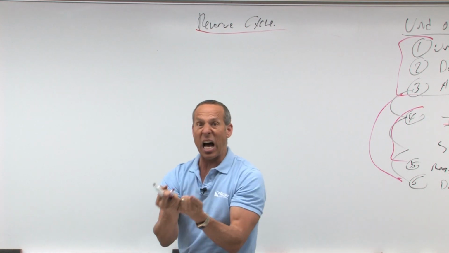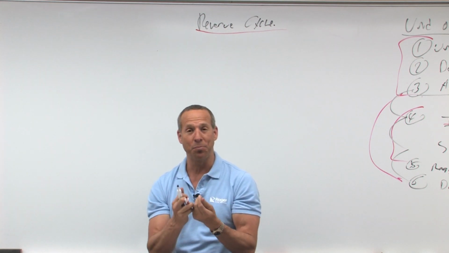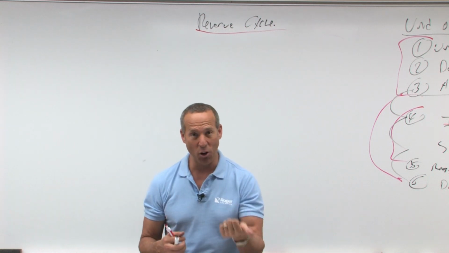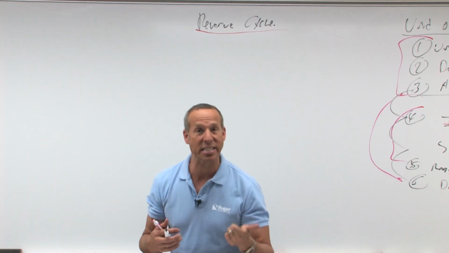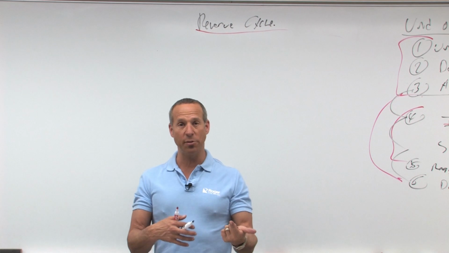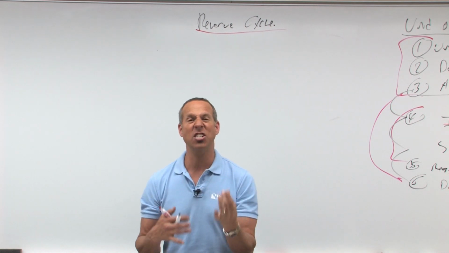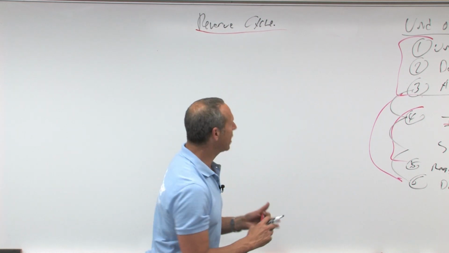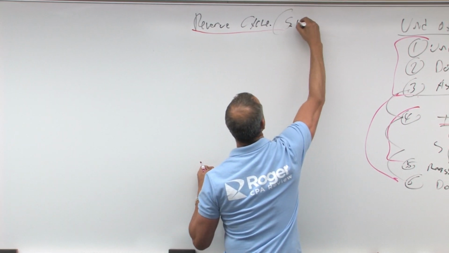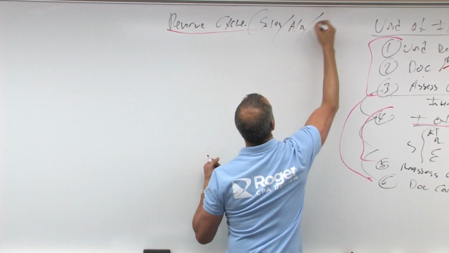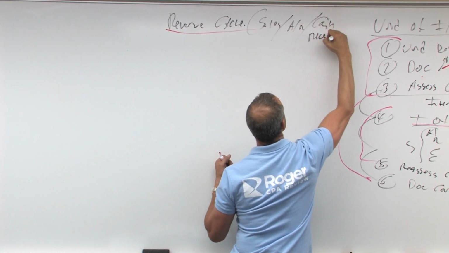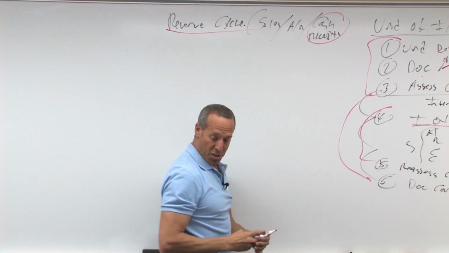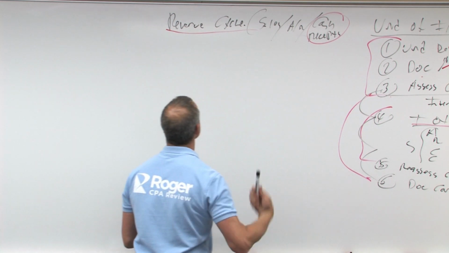Let's think about it. We got a lot of cash coming in. So cash is coming in because we're getting revenue because we're making a sale. So sales. And then when you make a sale, you have an account receivable. And then when you collect that account receivable, that's cash receipts. Cash has a lot of what kind of risk? Inherent risk. You need a lot of key controls. So in this cycle, we're going to talk about sales, accounts receivable, and cash receipts. And again, cash has a lot of what kind of risk? Inherent risk. Therefore, you need a lot of key controls.